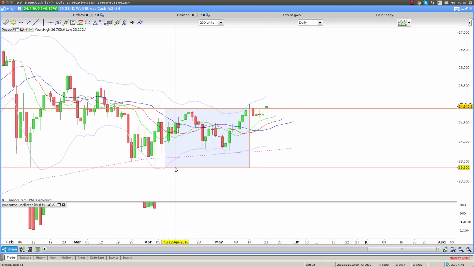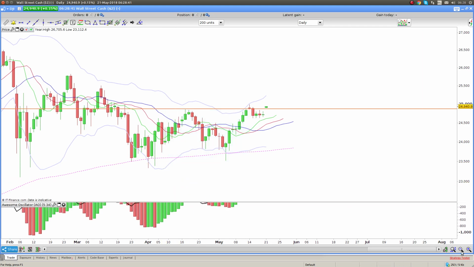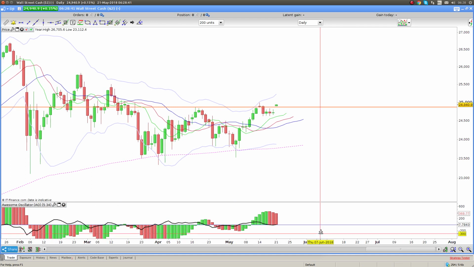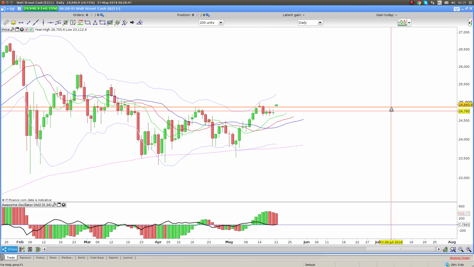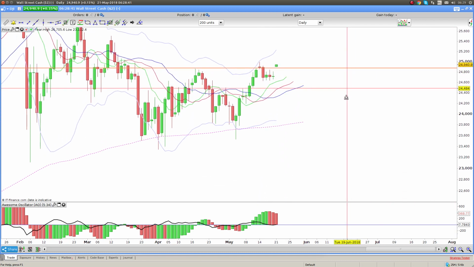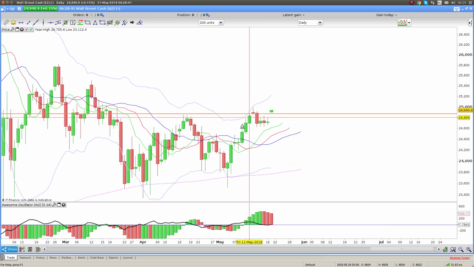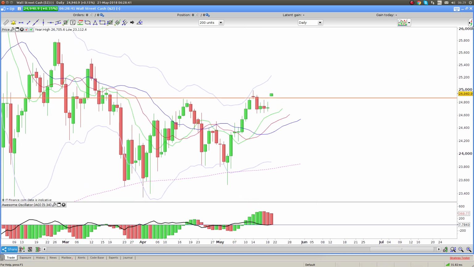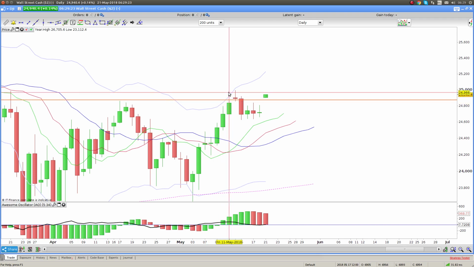Okay, so for now, we are on the daily. Just bring this all back so we can see what's going on. From a daily perspective, if we take the Bill Williams three wise man strategy, this bar here is a signal bar for a short. The short would have been at the break of the tail of that bar, so basically a break below this level.